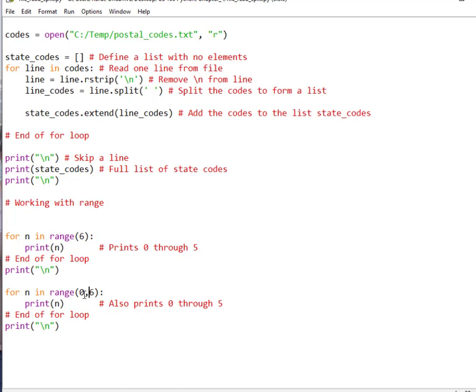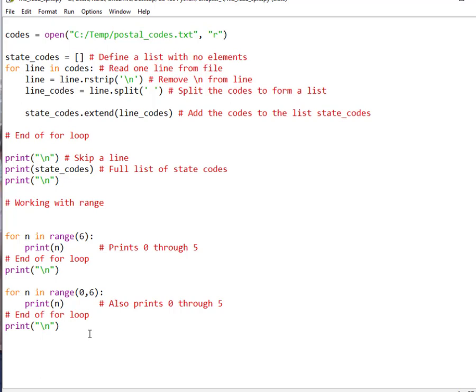But in this case, we use a comma instead of a colon as we had in the case of strings. So this is indicating that we want n to begin with 0 and we want to go up to 6. But as you know already, that means we'll stop at 6, but we won't print it. So this also prints 0 through 5.